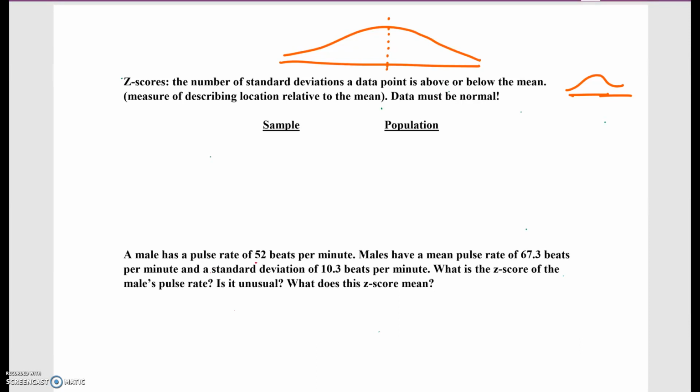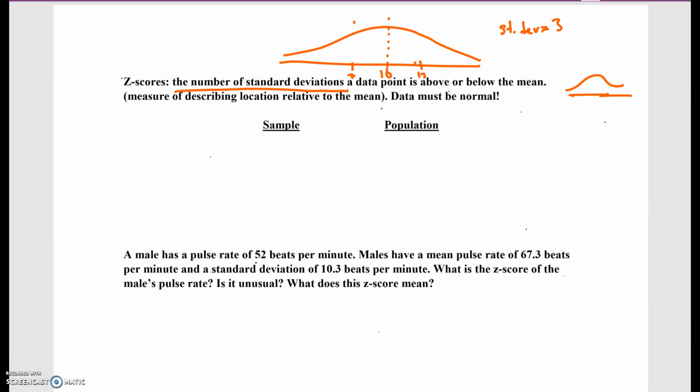What it says with the number of standard deviations is this. Let's say the mean was 10, and the standard deviation, which is roughly how far each data point is on average from the mean, was equal to, I don't know, 3. If I go 3 units above, I'm at 13. If I go 3 units below, I'm at 7, okay?